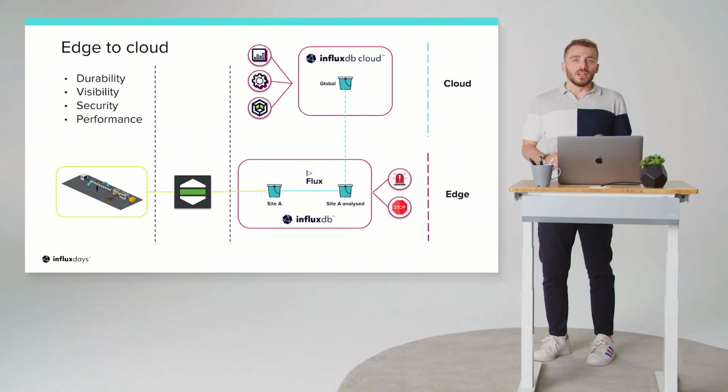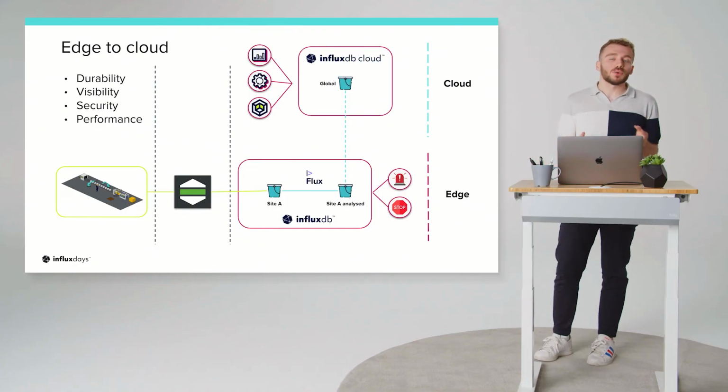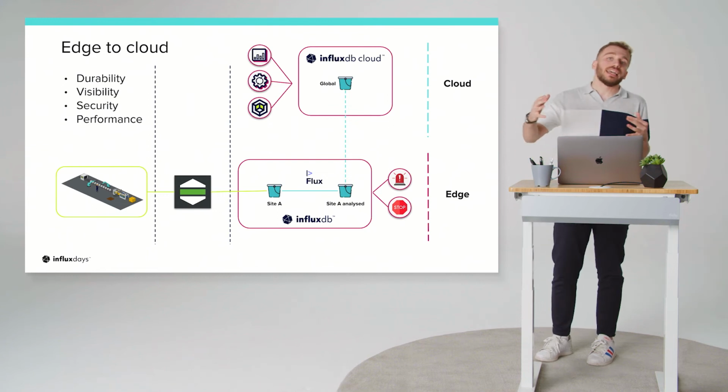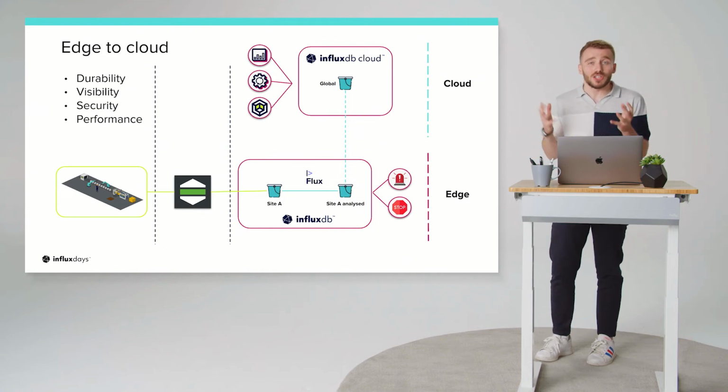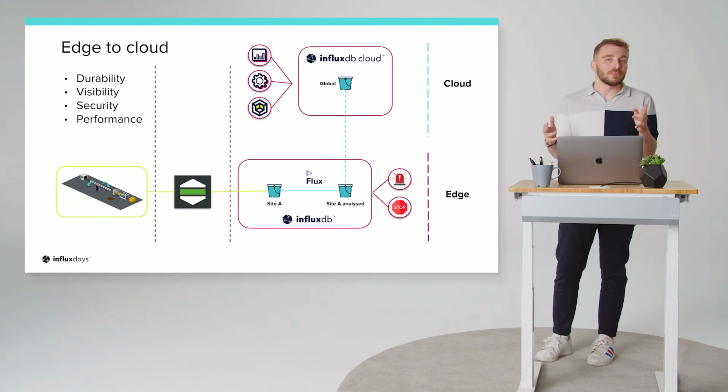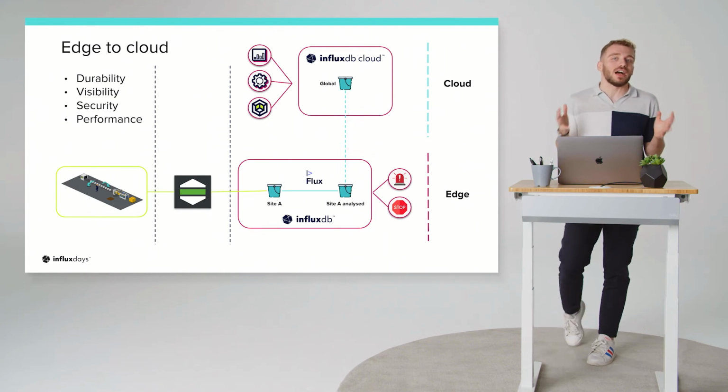So we've discussed three awesome Flux queries that we can use to calculate and derive new meaning from our raw machine data. But let's take a step back and think about the overall architecture. So if you didn't know, we just released a new feature called Edge Data Replication, or EDR for short. This is an awesome new feature which, in simple terms, allows you to assign a durable queue to one of your buckets, and anytime data enters your bucket, it's replicated to a remote bucket of your choosing. This could be InfluxDB Cloud, or it could actually be another local instance of InfluxDB. Think about that, because that's a lot of ideas you can already think of how to use it.